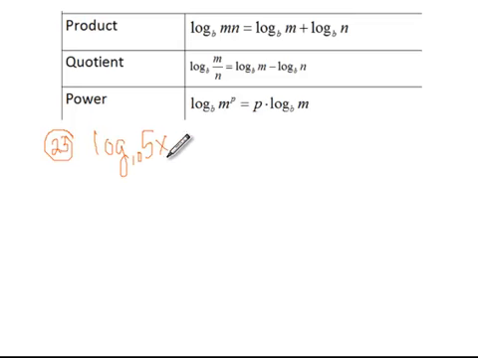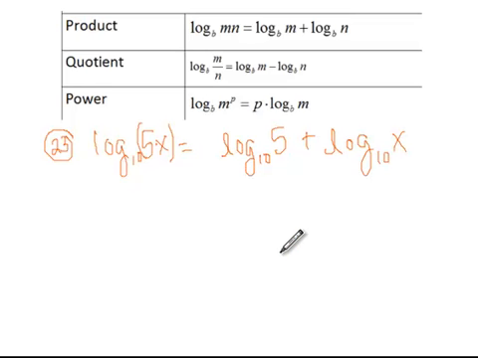And number 23, we're just going to show this by example. I have a log base 10 of 5 times x. So what you can see here is that I'm taking a logarithm of two factors. It happens to be a log base 10. So I can go ahead and use this product rule. If ever you see that you're multiplying two things within a logarithm, then you can go ahead and expand it. You keep the same base, and here's my first factor, and then we add the log base 10 of x. So that's done. That's as expanded as it gets.